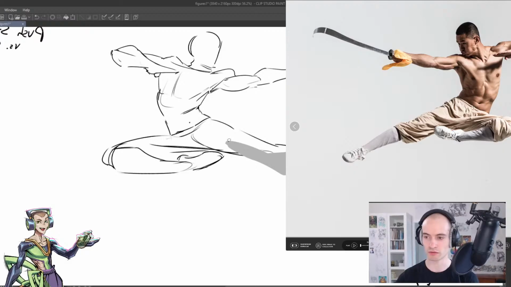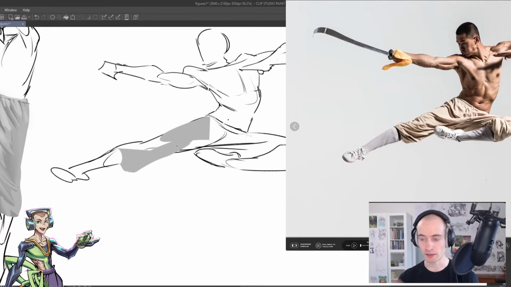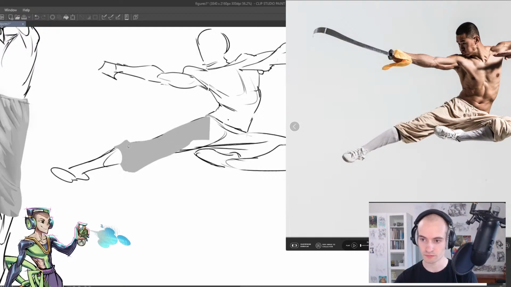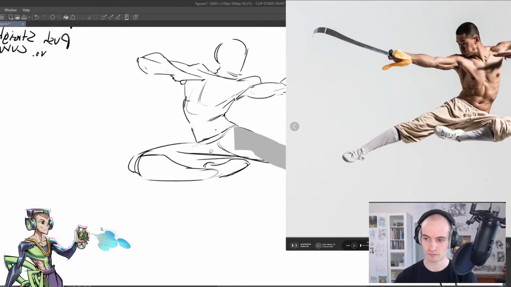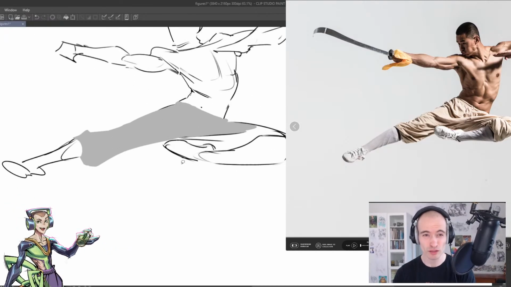This one Clip Studio is really nice for, because Clip Studio has a lasso fill tool. Photoshop, for some reason, doesn't yet. So you have to lasso and then press Alt Delete.